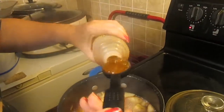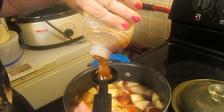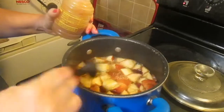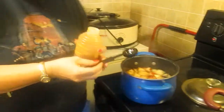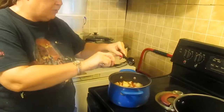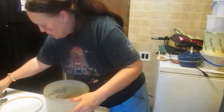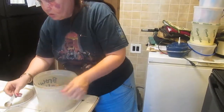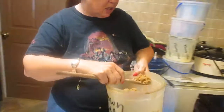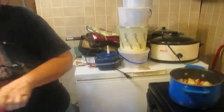We're going to get 2 more tablespoons of honey, for a total of 4 tablespoons of honey. I don't believe in wasting it. Okay, so that's all the honey we're going to need. And then I gotta try to find a dry spoon. And we're going to get 2 more tablespoons of sugar, and then we're going to stir it.